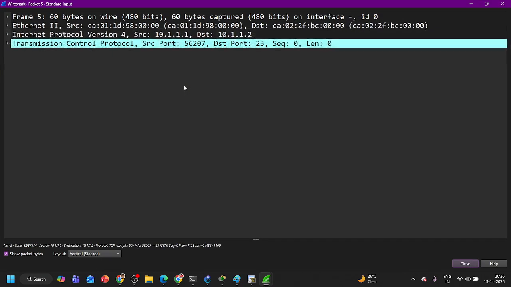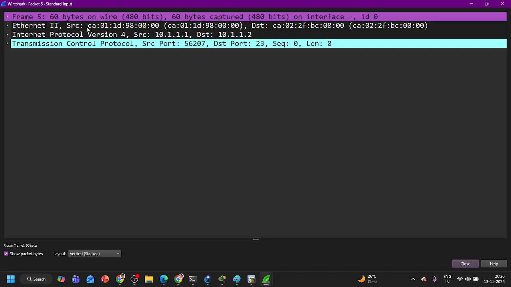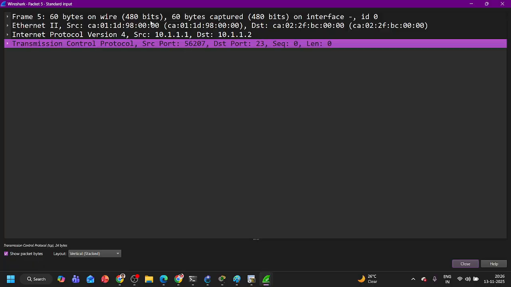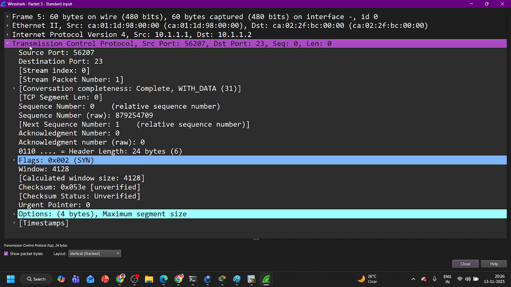If I open it, you can see layer 1 information, layer 2 information, layer 3 information, and layer 4 information. That means my actual traffic is at layer 4. The main fields inside the TCP header are source port, destination port, sequence number, and acknowledgement number. Let me open it in detail. You can see all the fields in the TCP header.